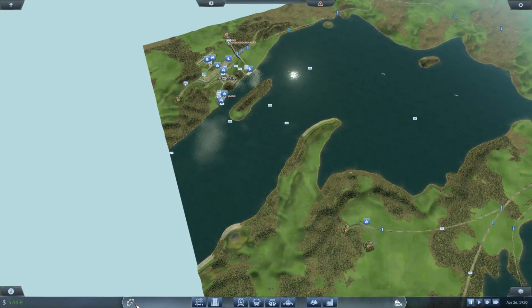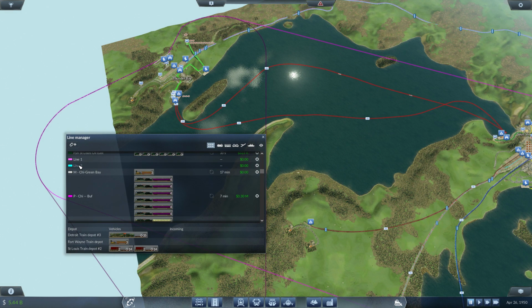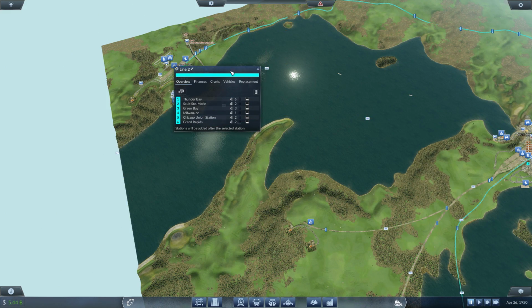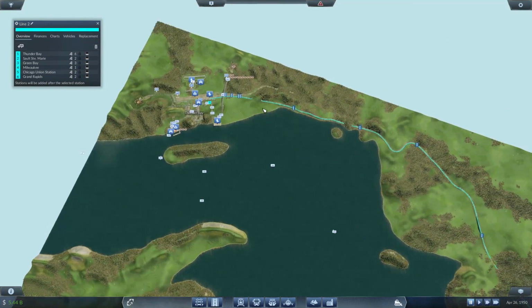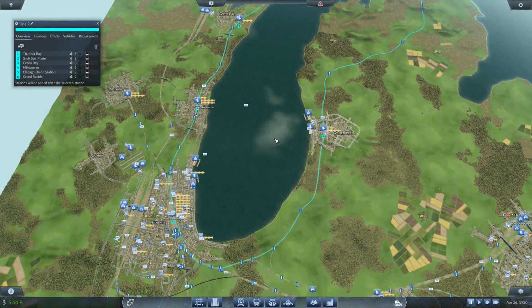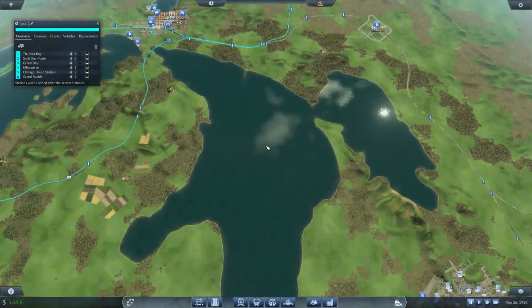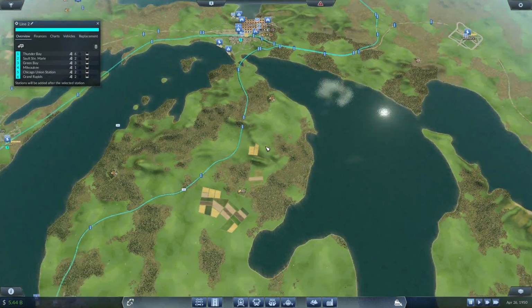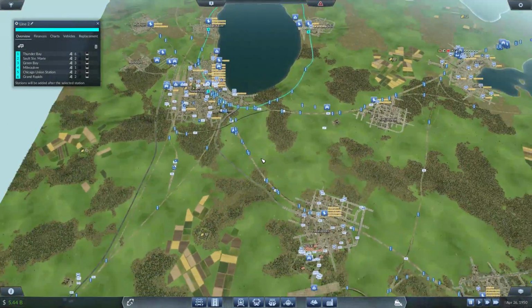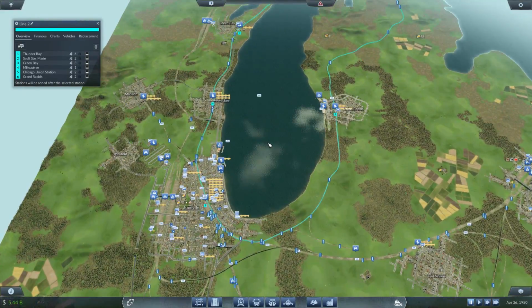So let's go back over here and find our line 1 and line 2. We're going to look at line 2 right now. We're going to name that and get it running and color it properly. So let's see. So it does this whole Lake Michigan loop, as you would expect. I kind of don't want it to do that in a way. What if it went from Thunder Bay all the way down to St. Louis? That would be interesting.